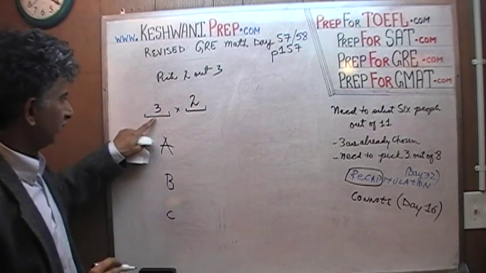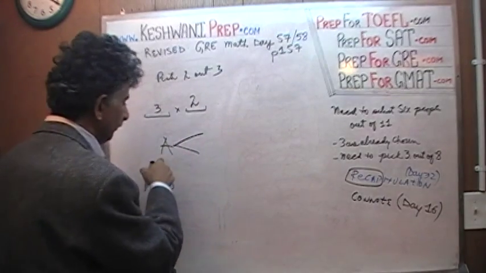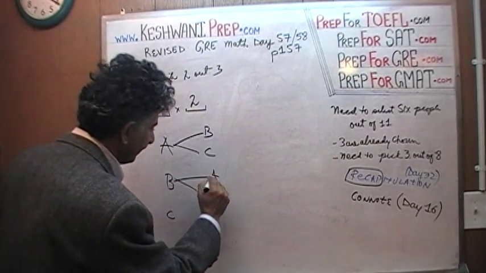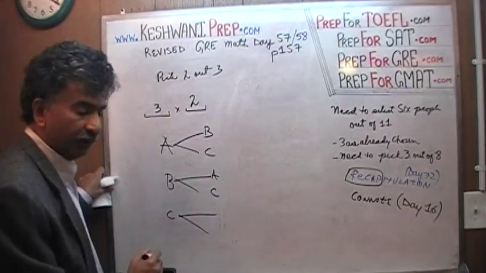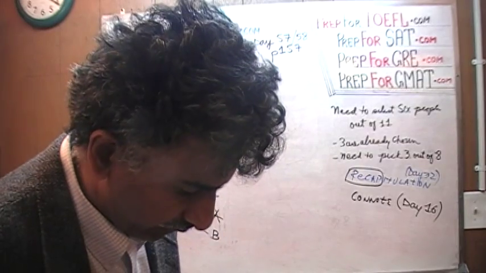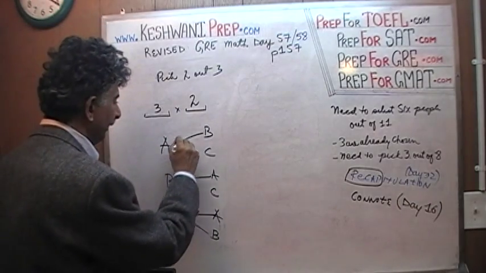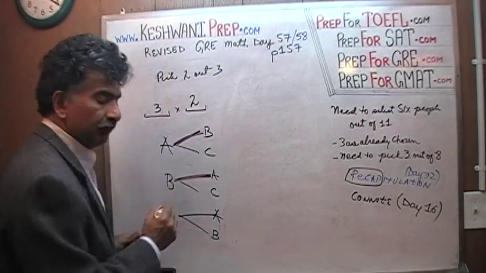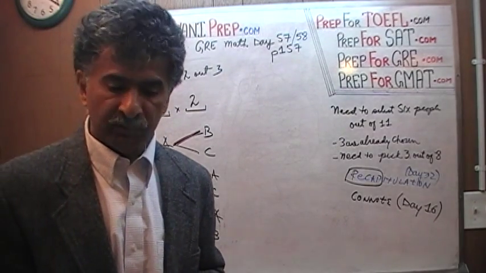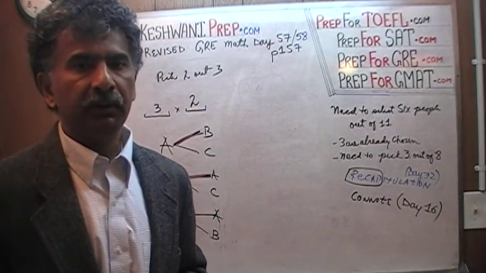So there are 3 different options here for the first place. I can either pick A or B or C. If we pick A for the first round, then we can choose either B or C. If you pick B for the first round, we can choose either A or C. If you pick C for the first round, then for the second round, we can either choose A or B. As you can clearly see, there is some double counting going on here. The pairs are counted twice. For example, AB is the same as BA, because order is of no importance here. These are called combinations, not to be confused with permutations, where order does matter. Here it doesn't matter in which order we pick the people, as long as they are chosen.